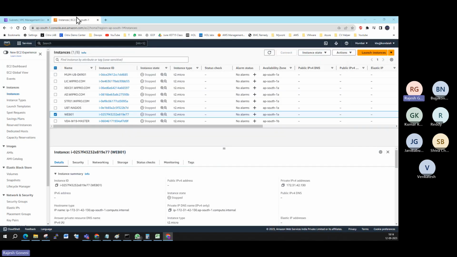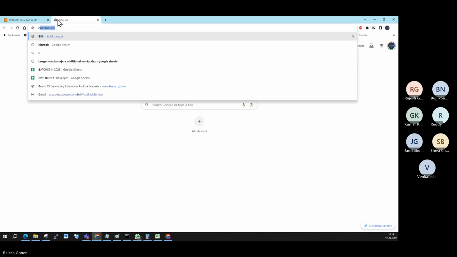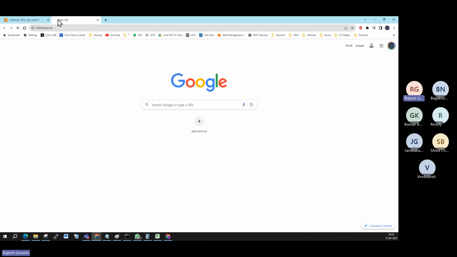The continuation part of Route 53. So go back to the AWS Management Console. Now, as usual, the Web01 server is there. Now I'm going to try the website bbbfitness.tk.